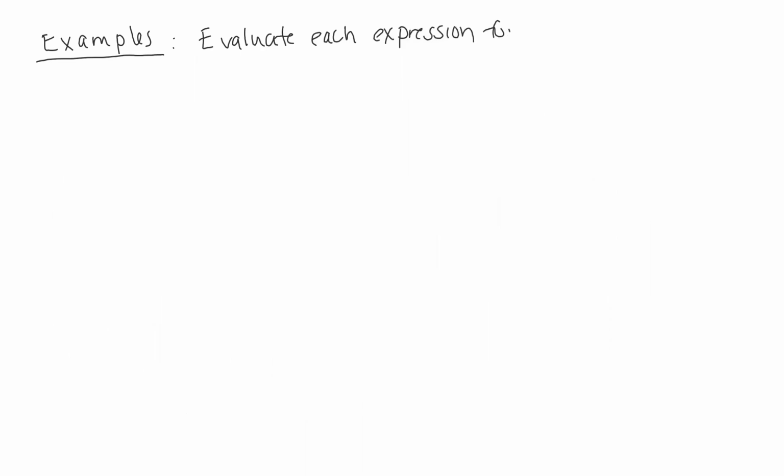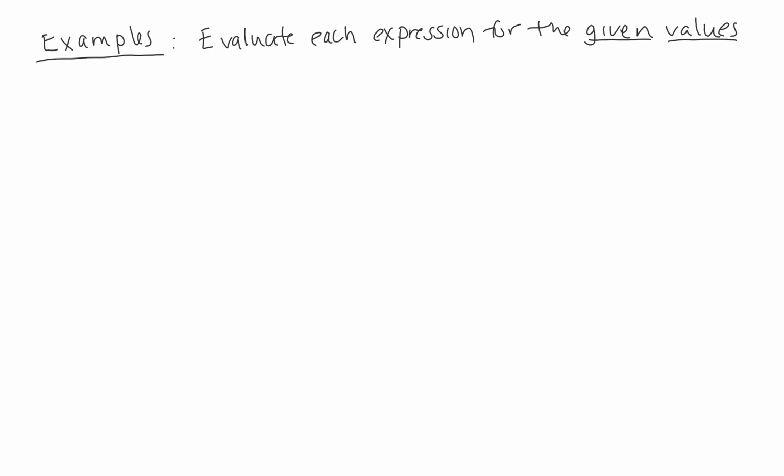So let's practice evaluating. I have several examples I want to look at. Examples of evaluating: evaluate each expression for the given values. And that is a key point right here. When you're evaluating, you have to be given a value for the variable. You don't just make one up. The particular problem is going to ask you, hey, evaluate this for this very specific value for X, Y, Z, whatever.